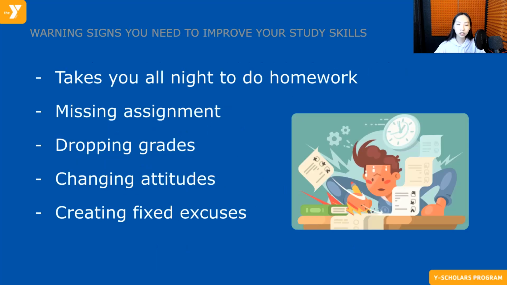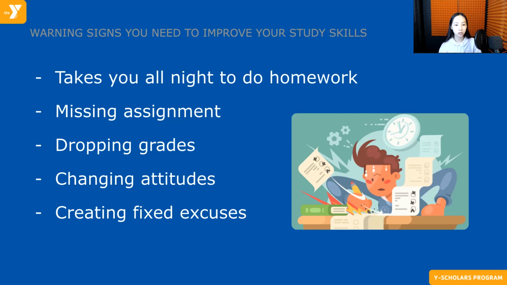And other signs that you need to start improving your study skills, aside from the fixed mindset messaging, is that it takes you a really long time to finish your homework assignments, right? Because if you're spending a long time doing homework, it means you don't have a good idea what's going on in class. You don't know what it all means. You don't know the definitions, the topics, the subject, right? If you're missing assignments, it also is a very good indication that you need to improve your study skills.